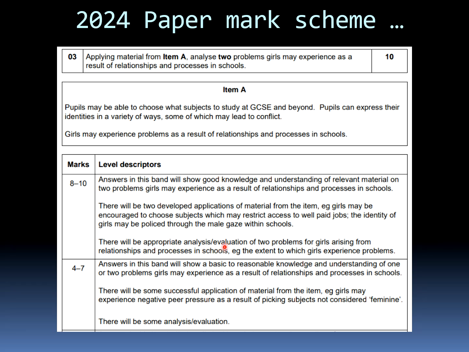It also indicates how you are going to get your AO3. So here, to what extent girls are experiencing these problems. So we want you to avoid assuming that all girls are the same. Your class, the ethnicity will influence this, and you can gain analysis marks by making comparisons. Also, remember, there are marks available for evaluation and you will be credited for it.